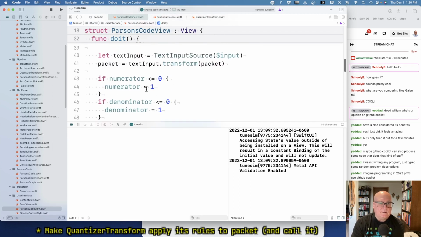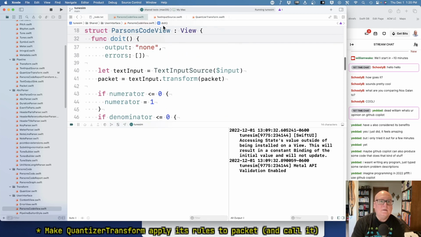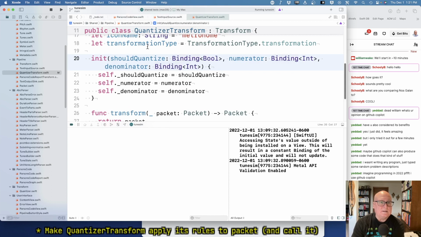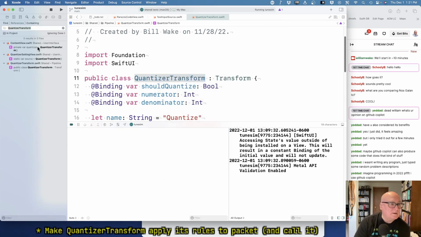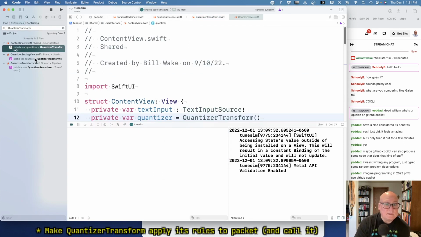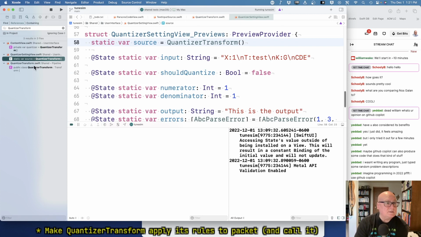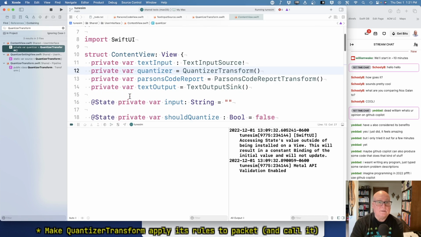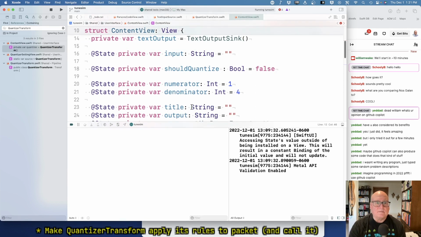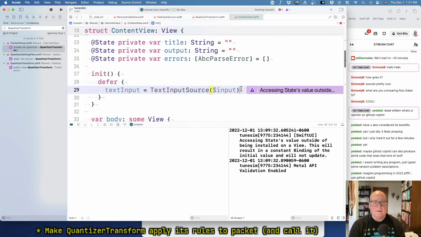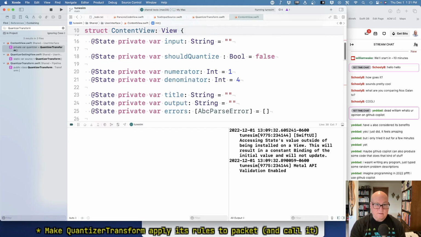And then in here, well, who's creating this? I don't know if anybody is today, because it doesn't really do anything. Quantizer transform, setting view does, content view does. Okay, same deal. I'm going to have to provide the stuff to it. So I'm going to get more warnings.